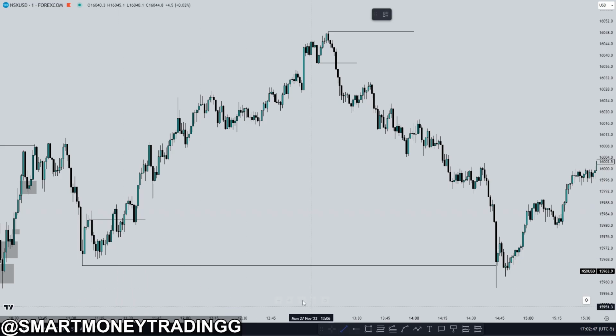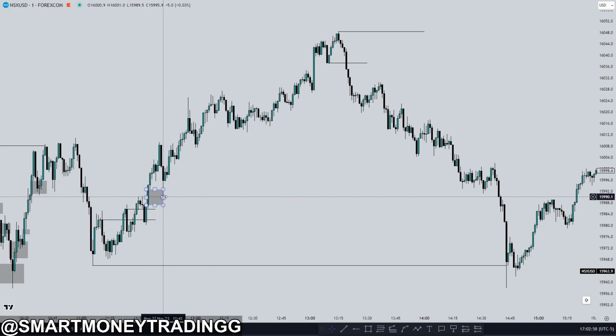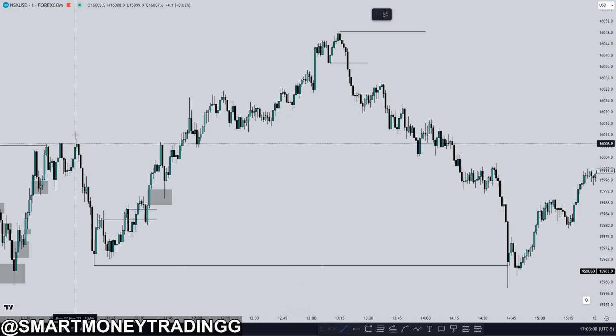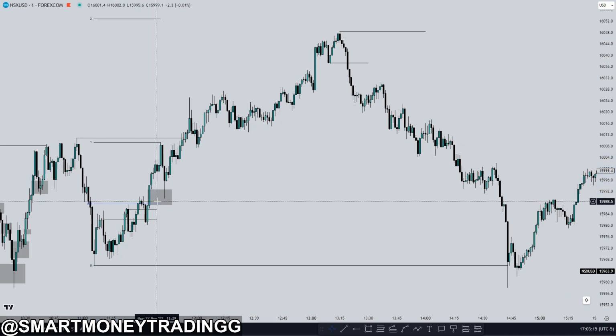We created another one, so that would be here a proportion block, and it dug a little deeper and then it rallied. And then we had a fair value gap right here, and it was reaching for the external level of liquidity, and that would be right here, and you can see we reached it pretty nicely. If we measure the range here for equilibrium, for the one we had right there, or even for this one right here, see we never came down to equilibrium, which was a good indication, and we left this side of the fair value gap unfilled.